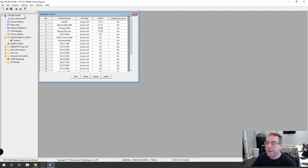Now this is where I said everything starts to build on the menu system from top down on the left-hand side. When you get down to really programming the radio and programming the frequencies like you would traditionally on an analog radio, digital contacts is the first stop. You want to get the talk groups defined, you want to get the private IDs defined. You can do it in Excel, you can do it here, wherever you want to start first, you want to define that before you go much further. So, digital contacts.